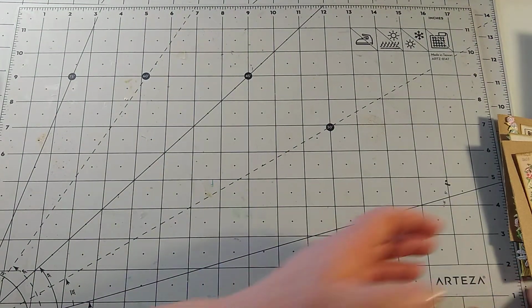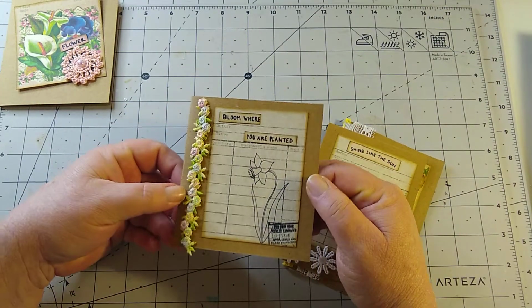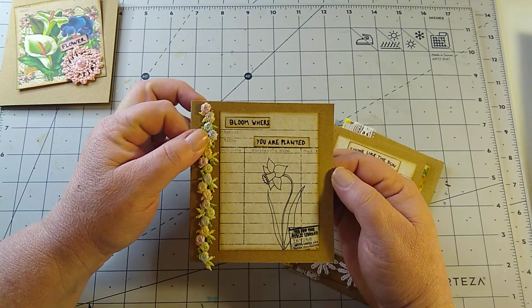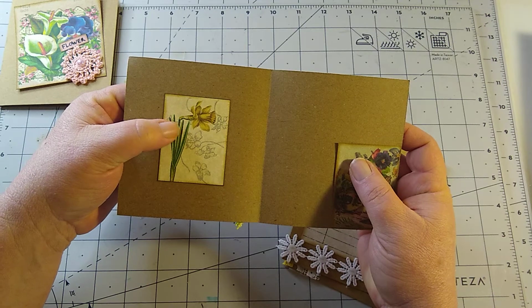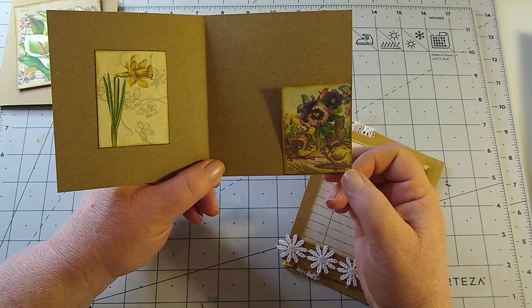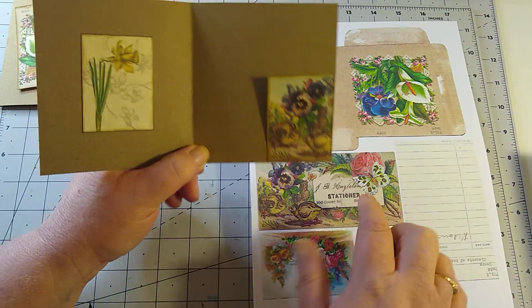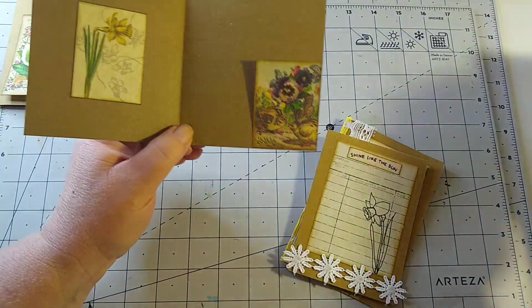And I have already made some. Like I always do, I left one out for us to make. And this one I put Cara Brandon's journaling card on the front with some flower trim on the side. And today I used cardstock paper to make our cards. And I put Bloom Where You Are Planted on the front. Open it up. I have Cara Brandon's little journaling card there. And this is the half of Dear Julie Julie's little ephemera here. I used half of it with the little ticks on it, and I turned it into like a side tuck here.